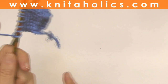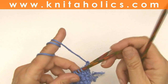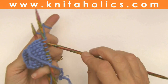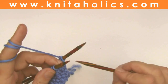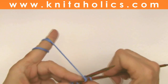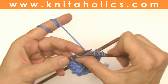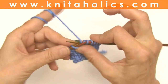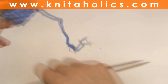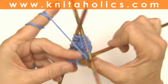So next round I will divide the stitches to 3 needles, and next round I also will double the last stitch. 1, 2, 3, 4, 5, 6 stitches on the first needle. So it's enough to knit with 3 needles as there are so few stitches.